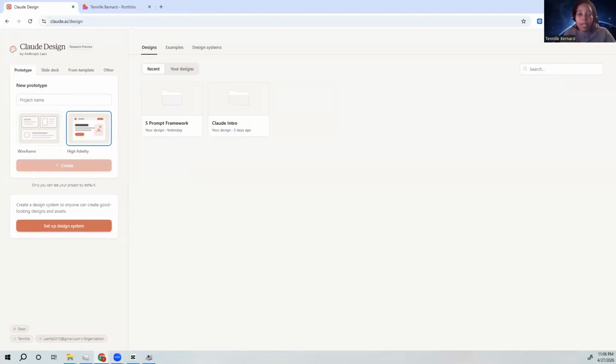So most product managers lose hours waiting for design mockups just to validate a simple user flow. But today, we're shortening that circuit. I'm going to show you how to go from a blank page to a high-fidelity branded mobile prototype using Claude Design's capabilities in exactly 5 minutes. So let's go.